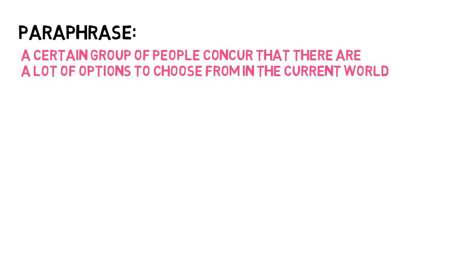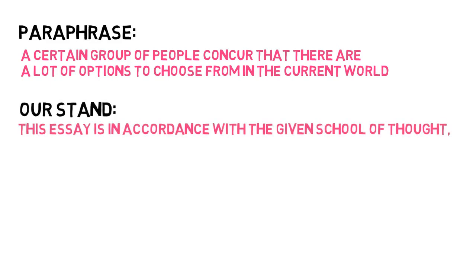We are paraphrasing the concept given. A certain group of people concur. Concur means believe or agree that there are a lot of options to choose from in the current world. So you notice how we have paraphrased the keywords. Instead of nowadays, we have used the current world, and instead of choices, we have used a lot of options to choose from. Our stand is, this essay is in accordance with the given school of thought.